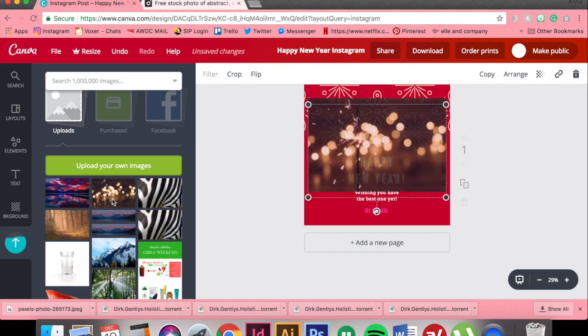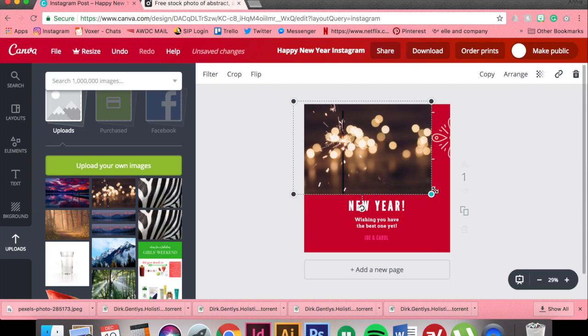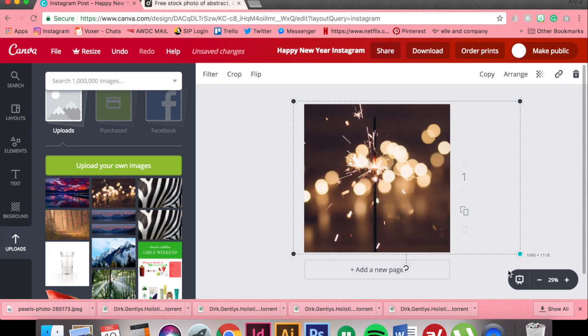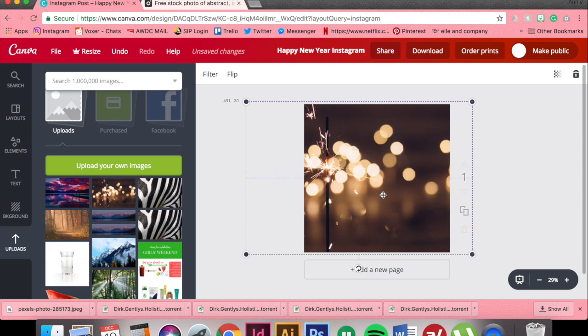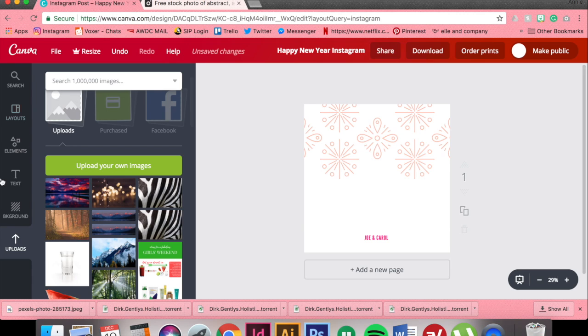Okay. And I can just insert it by clicking on it. All I would need to do is shift and scale, drag it where I want it to go, and it would be in the background of my image if I really wanted it to be. So I think at this point I would either decide myself to get rid of all of these little firework designs or get rid of the image in the back. I think I like those little illustrations, so I'm going to stick with that.